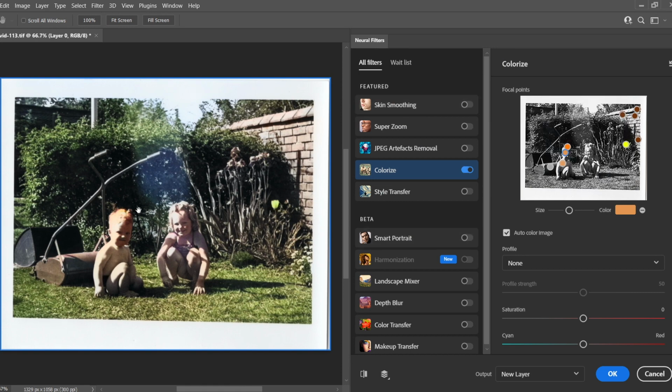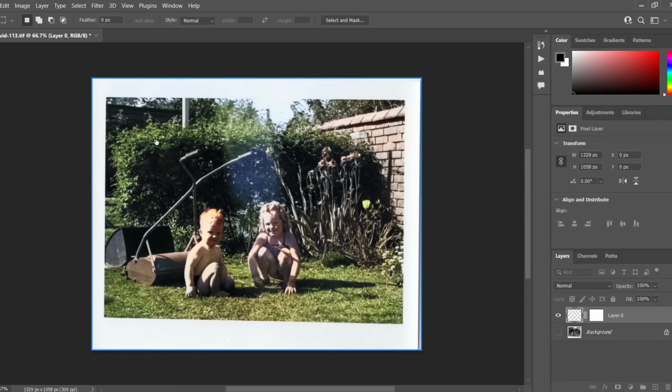I say it's using AI. Be nice, obviously, if you could do that with video, which you can, but I'll come on to that in a minute. So there we are. Yep, you can do nice colorized still images. The problem with Photoshop is it just does still images. Now I do have a faster way of doing this on video using another program called HitPaw. It's just slow in Photoshop because it's not designed for video, but there is a way of doing it with video. So let's have a quick look at that.